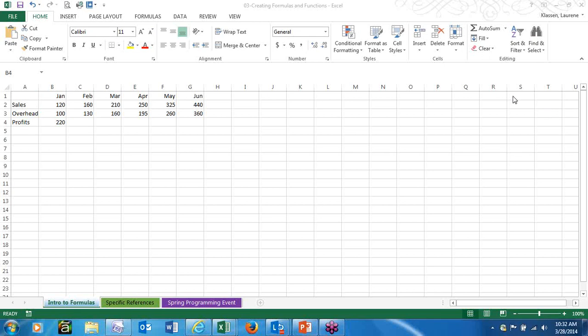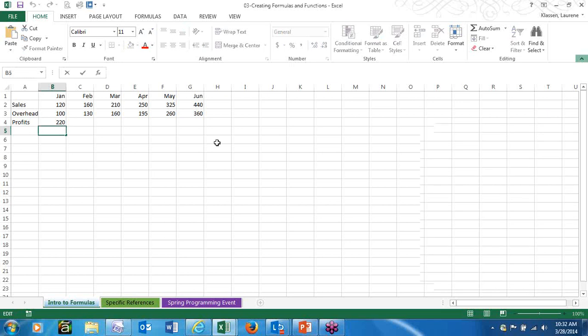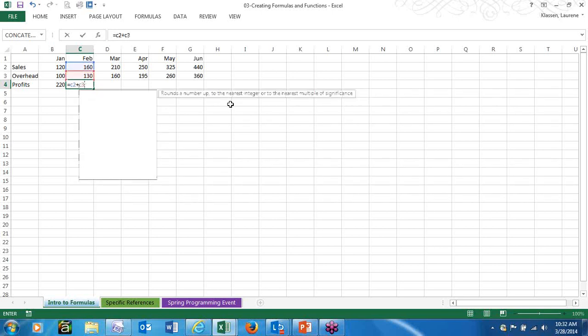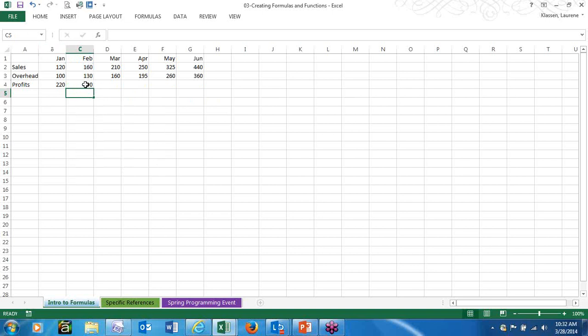Also, I'm noticing that I'm not showing our formula bar here. Okay. The other thing I can do is I can actually type it in directly. So here's my equals. Notice the formula bar at the top. Equals C2 plus C3, and I'll hit my enter. Now once I have a formula that's correct, notice in the bottom right of that particular cell there's a little button there. I'm going to go ahead and grab that. I can copy the formula and it will copy all the way across.